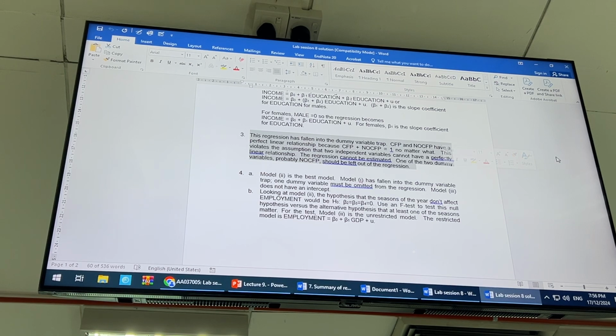In the X matrix, the sum of these two columns equals 1, which is equal to the first column, so we have perfect collinearity. The regression cannot be estimated. One of these should be excluded, left out of the regression, or if you want to retain both in the model, then you have to exclude the normal intercept, beta 0.